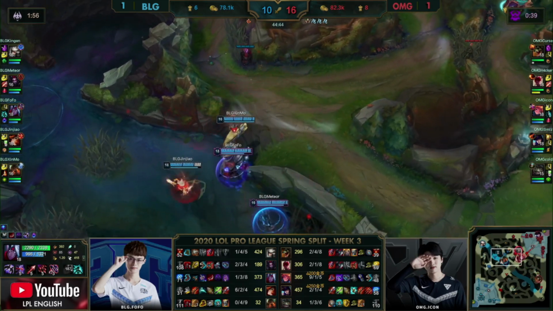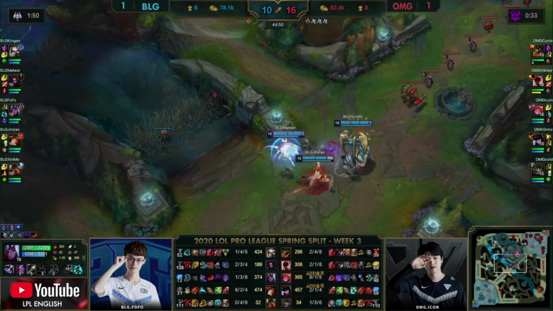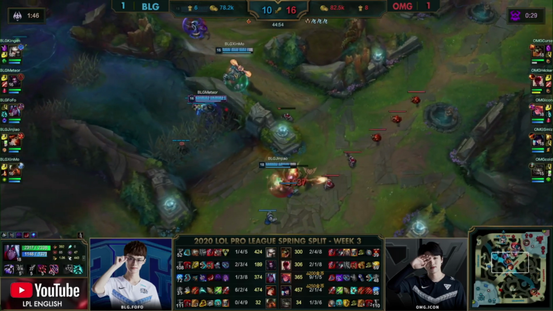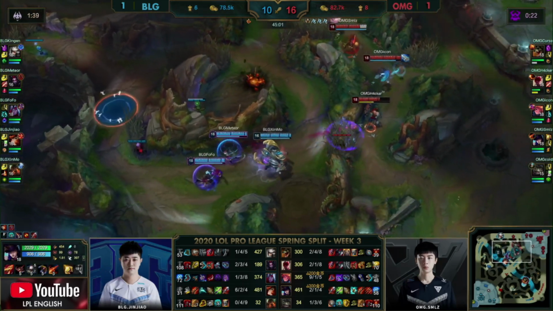I don't know who even wins this anymore. Like, in my head, I would have given it to OMG. The Caitlyn outscales Misfortune. You've got Icon, who's kind of a better FoFo. But the execution from OMG hasn't quite been there, which has given the opportunity for these massive ultimates from Jinjiao to turn some of these fights around.